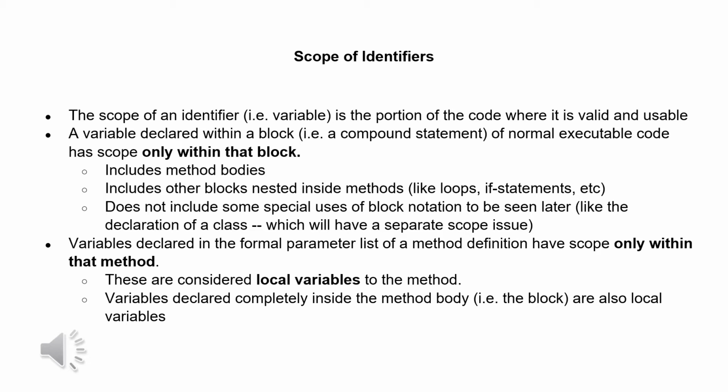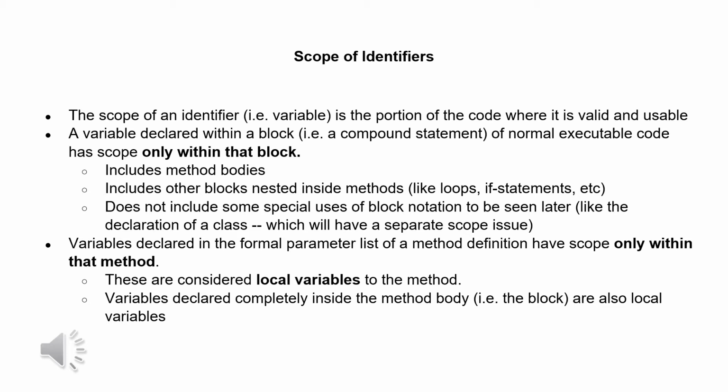So when you define a variable, for example, inside a method, in the method body, that variable is recognized just inside that method. Right? So that's the scope of that identifier. That's the scope of that variable. There is another notion here that is good to know, is that we say such variables are local, right? It means these variables are just recognized inside that local part, inside just that method.